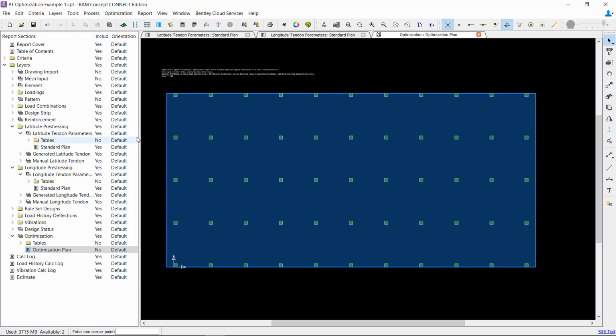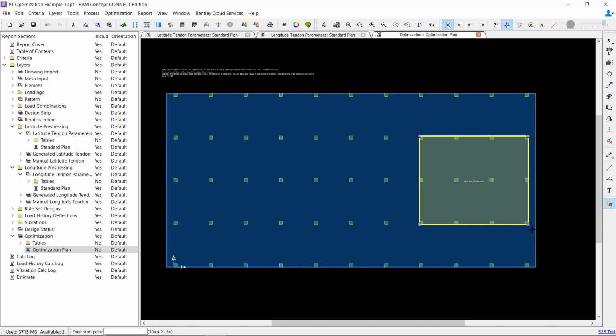Optimization regions have two main purposes. First, they break up large optimization problems into smaller parts to keep solution time within a reasonable range. Second, they can be used to identify one or more specific parts of a floor to be optimized. So if you wanted to focus on one critical area of a floor, you could model an optimization region in that area.